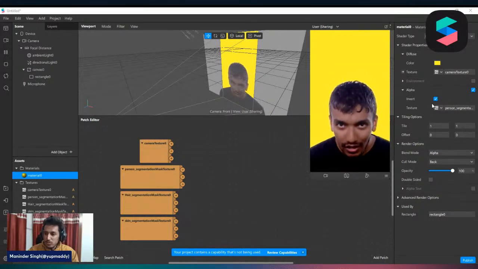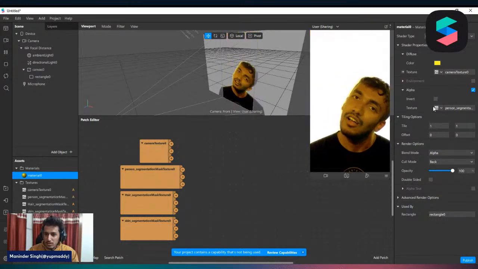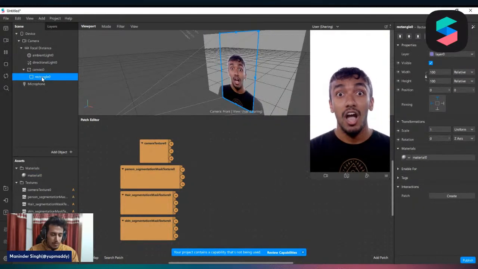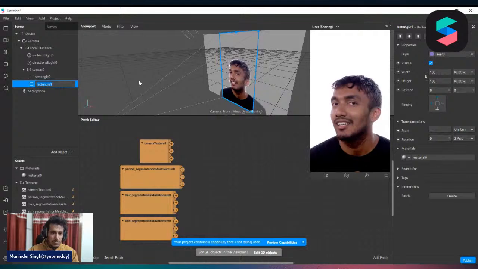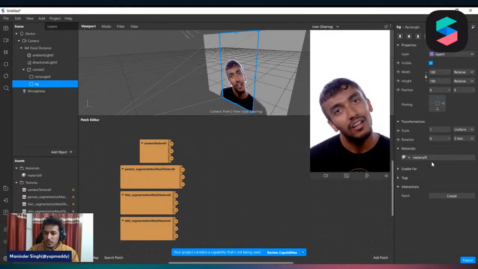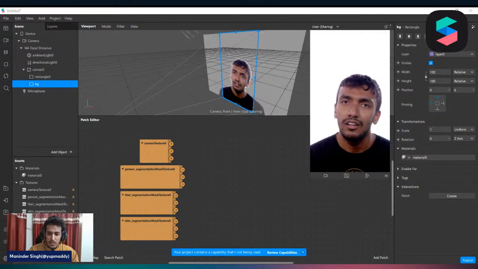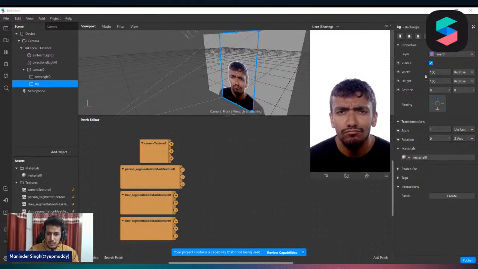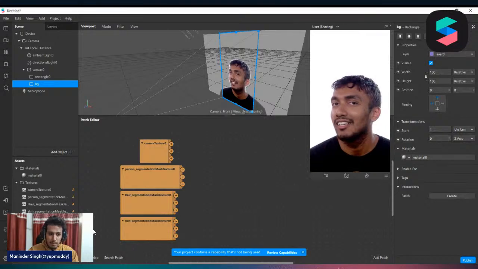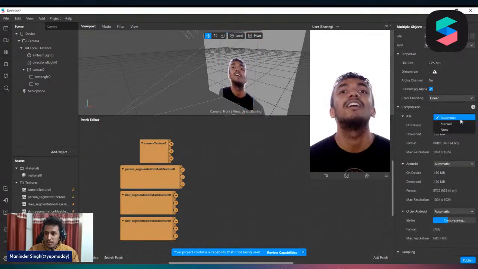If you don't want to use this one, let me show you. I will be using another rectangle for the background. And let me get some images. So these are my three images.